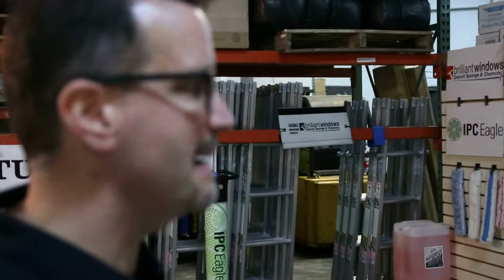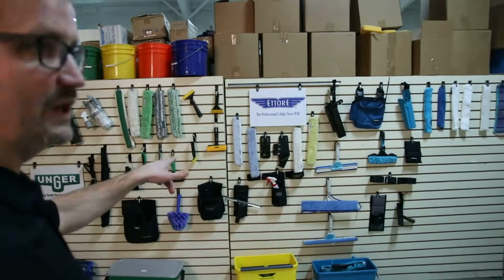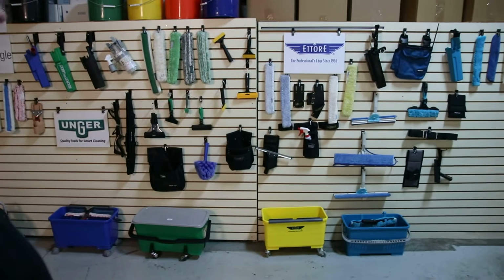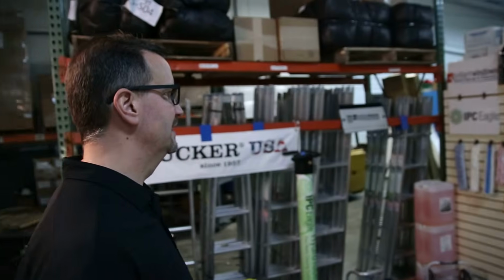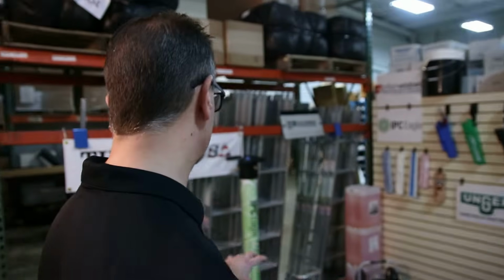Sure. Well, we always cater to the professional window cleaner, so our goal is always to have the gear that you need to be out there servicing your clients and keeping them happy. That requires everything from the regular window cleaning simple tools of scrubbing and squeegeeing, ways that you can carry your tools on your person, buckets, and how you can have your own rolling toolbox at the job site, all the different variety of scrubber sleeves, again with the holsters, solutions that'll help solve problems for you as well.